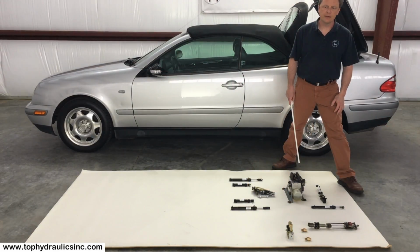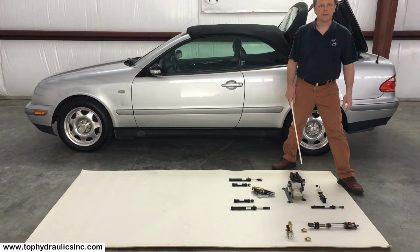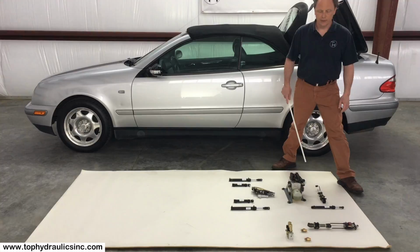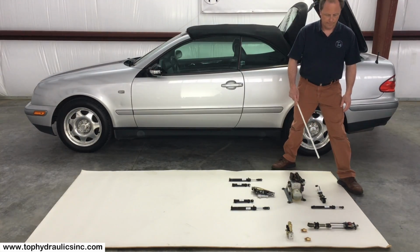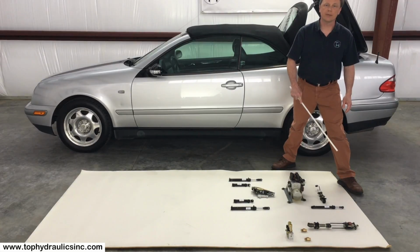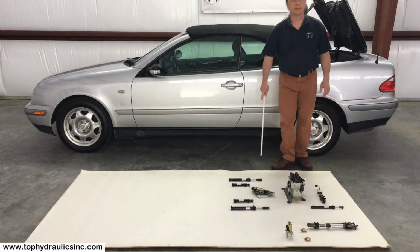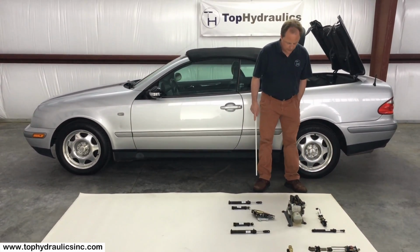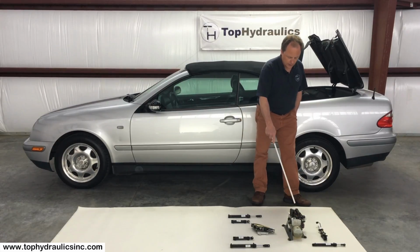If you should find your roll bar in the up position and it was not an emergency deployment, it just kind of ratcheted up after you drove over a bump and you're not able to retract the roll bar hydraulically, then you very likely have a bad roll bar valve. But we'll get into more detail about that later, and we'll go back to the convertible top hydraulic system and talk about that. So we have 7 cylinders in this convertible top system with the one pump.